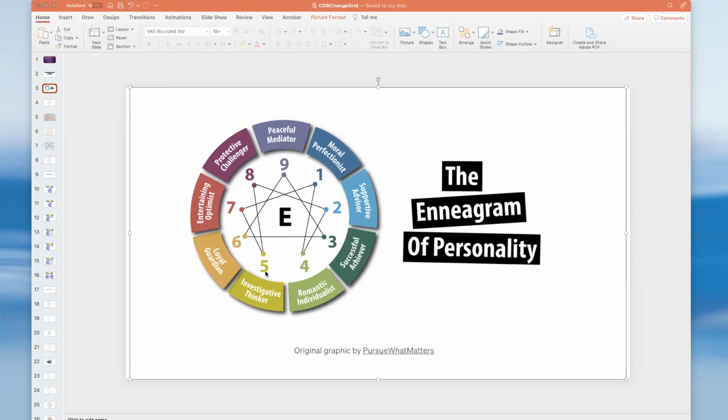I want you to just tell me what resonates energetically with a certain area around the change grid. So let's just look at only the words that are being used for this. In five, it would be the investigator, the thinker. Whoever pursues what matters has modified the language, but I think this is called the investigator type. Where do you think an investigator energy lives? Decide you know what that means, and you know it enough to know energetically, where does that seem like it lives on the change grid?